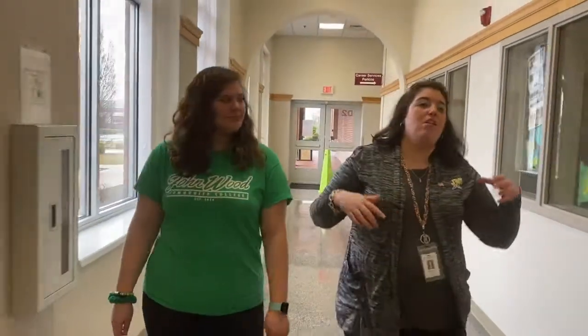C building is going to be things like the business office where you pay your bill. It's going to be advising where you sign up for classes, admissions which is where I work, financial aid — that's one people always need to know where to go — and Trio. So it's kind of nice because those things are all set up in one building.